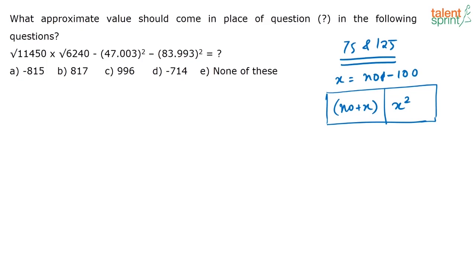Now, let us take this 83. Now, 83. First, what you do is find out a value of x which is equal to the number minus 100. Basically, the deviation of the number from 100. That's what it means. So, here you have 83.99 whole squared. So, basically, I'm approximating it as 84. So, I have to find out the value of 84 squared. So, what I do is x is equal to 84 minus 100 or that is equal to minus 16. Now, just put this in the box. You will get the answer.